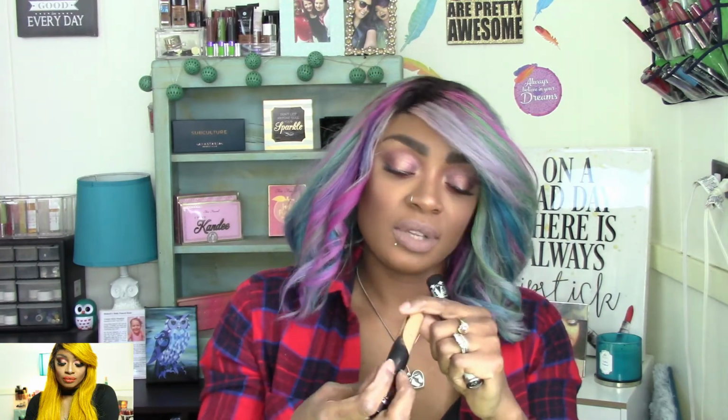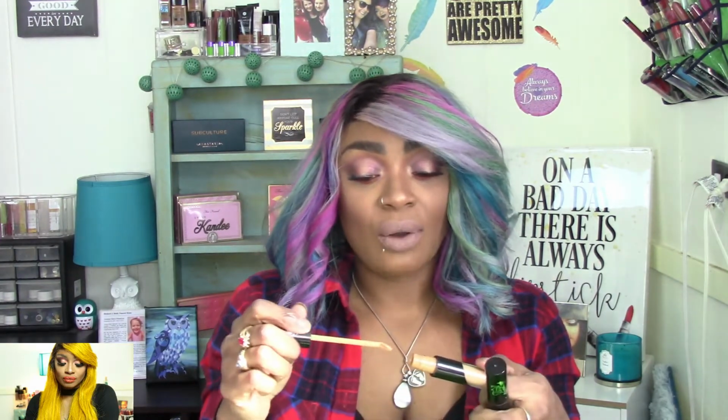Also, I love the Lock-It concealer, and this is in D31 Warm. Also, this is pretty much empty too, but I do have a backup. Now, I will say that this concealer is more drying. This is a full coverage concealer, so I wear this on, like I said, my heavier makeup days, my more completely done up, diva status, flawless, full coverage, bring on the cake type of look, because this is a little bit drying and it's not as easy to blend out, but I do like the full coverage. So when I haven't been getting a lot of sleep, I throw this on.